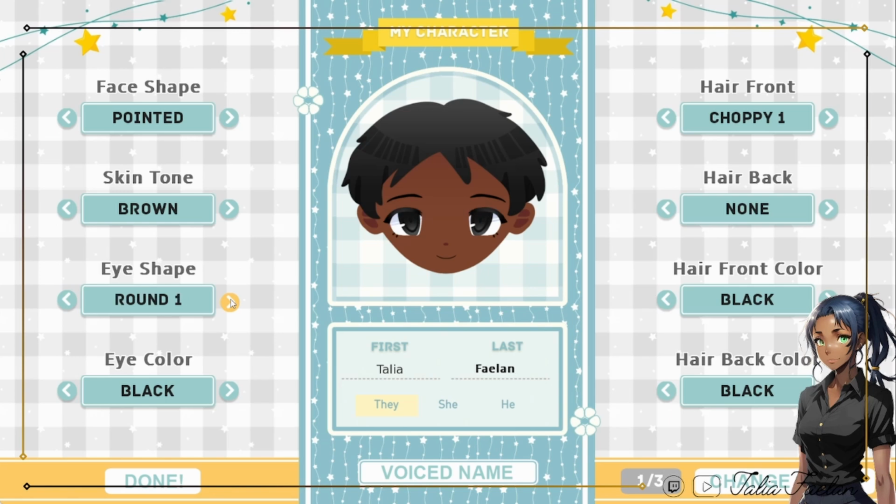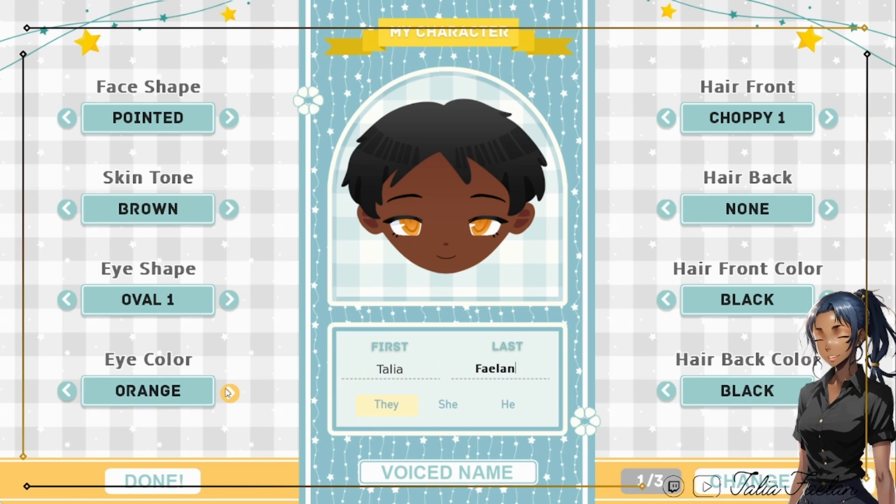No. I mean, I guess they could be round. I feel like they're kind of oval though. Let's go with oval. Do we have green? Maybe? Oh, there we go. Yeah, it's that one.